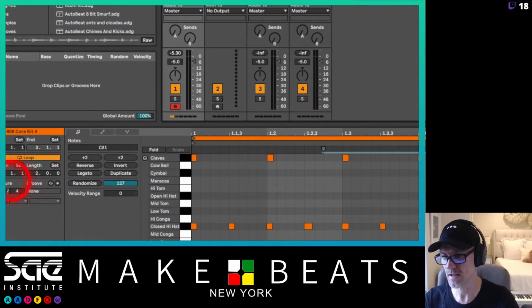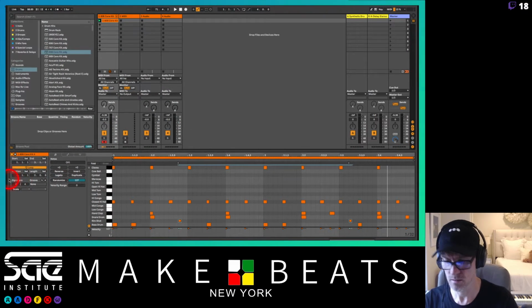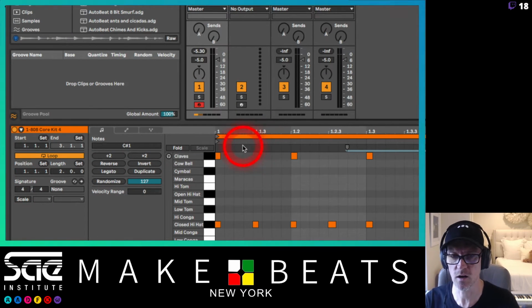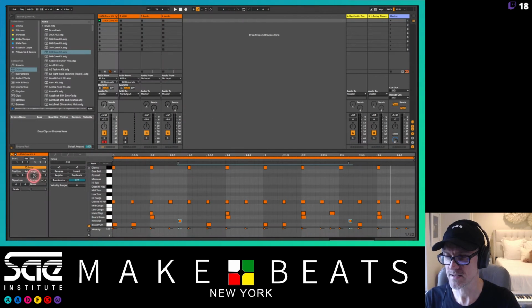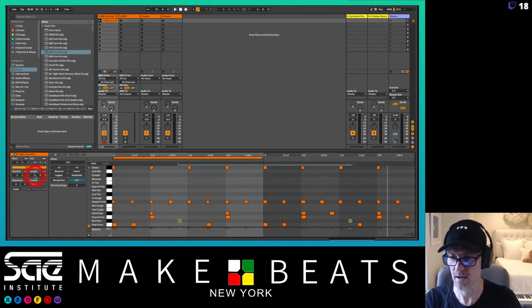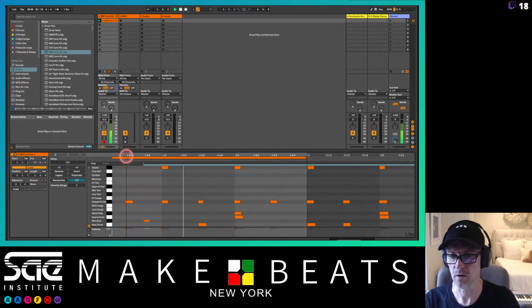Right now, we can see this clip is 2-bar length. Down here in the lower left-hand corner, we can see it says my position for the clip is number 1. That's the start line right here where I put that. And I'll show you some about that in a second. But my length is 2 bars. If I want this to be a 1-bar loop, I just click down here where it says 2, and I can just type in 1. I can just drag it up and down. And now it's just a 1-bar loop.